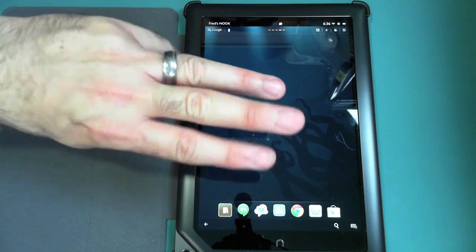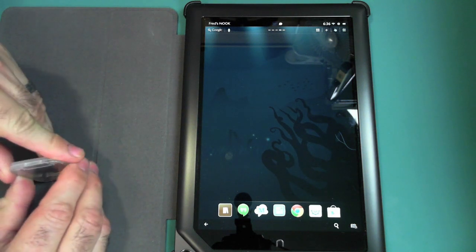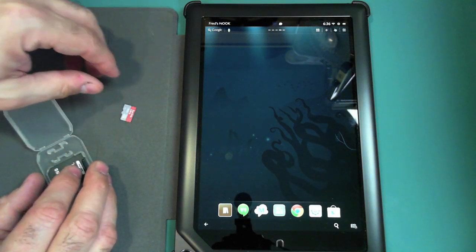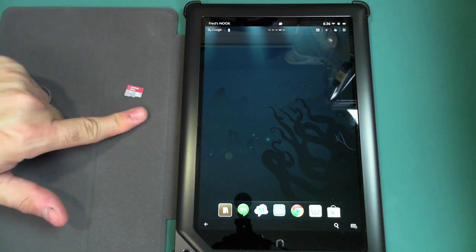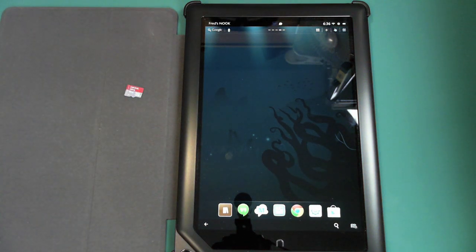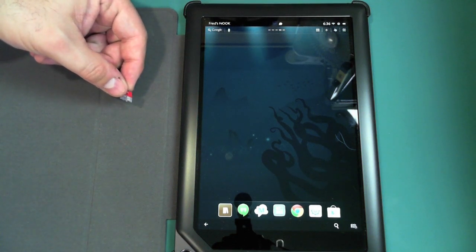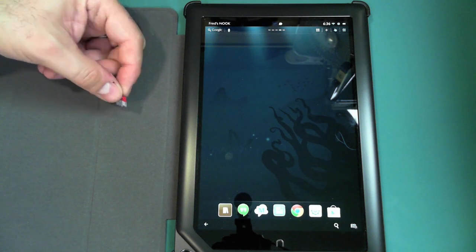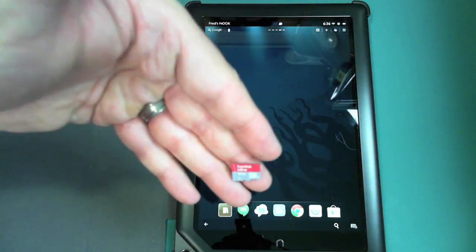Now for option number three. If you head on over to the XDA developer website, you will find ROMs and firmware updates for this that you could put stock Android on. There's also another option: there is a website called N2A — n2acards.com — and for $20 you can download an image and put it on one of these little micro SD cards. They recommend SanDisk and that it's a Class 4 or Class 6, because others will be either too fast or too slow as far as read/write.